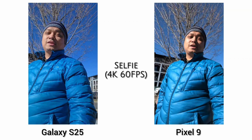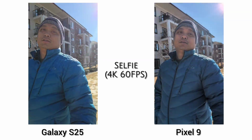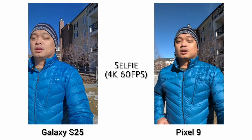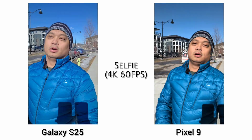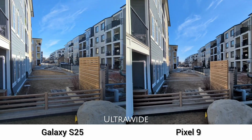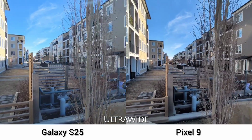So look at the colors of the sky and the flaring here. Now let's check the video stabilization. Now let's check the rear cameras. Now we're testing the rear cameras of both phones, starting with the ultra-wide lens in 4K 30 FPS.